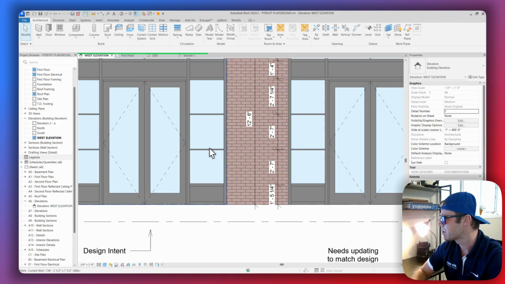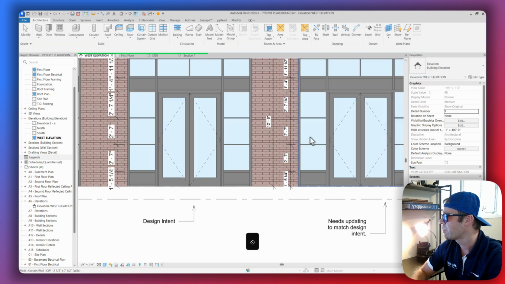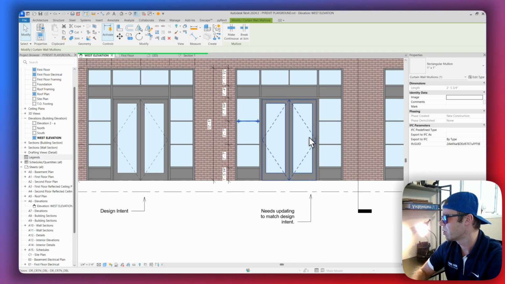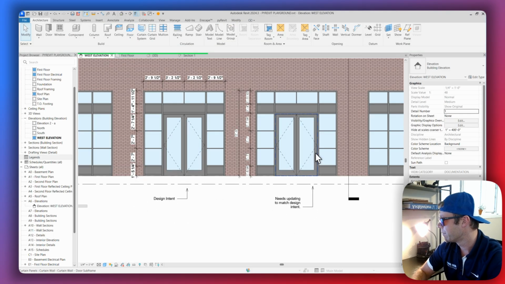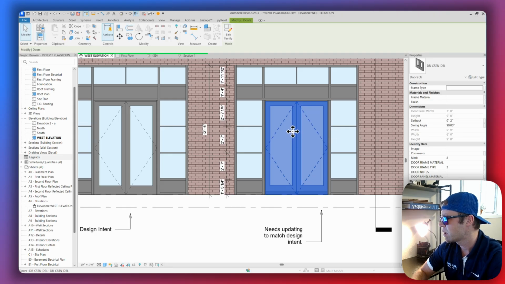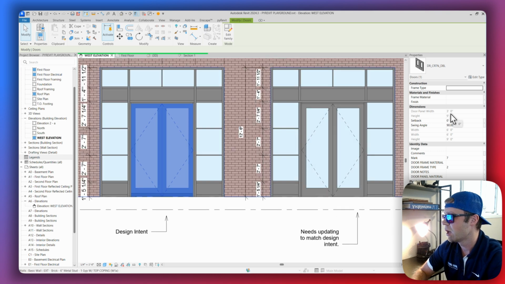It looks like we're almost there. So we have these aligning with each other with the correct 1 inch by 1 inch rectangular mullion on both sides. All right, I think we are about there. Let's check the size of the door, which is, if you select onto the door within the type properties, it shows you the door panel width, which is, we want a 3.0 door, so that's great, 3-foot door width, and the height of 9 foot, which should be the same as over here, 3 foot by 9 foot door.